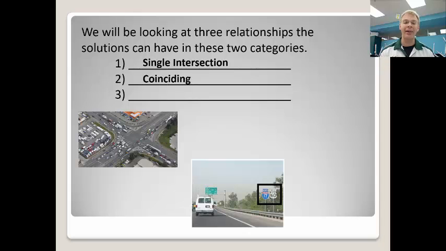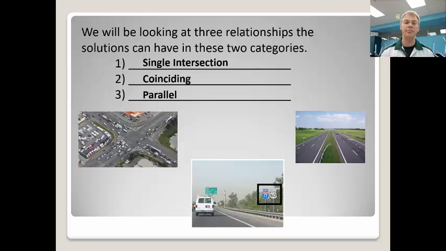There's times where we have highways, we have roads, where two roads will merge together for a period of time. And even though it's one road, it is considered two different names there. You can see we have Tollway 17 and Highway 60 are the same road there. This happens for us for Route 83 and Route 60. For those of you who don't drive yet, you probably don't know where that is. But those two roads come together and coincide for a period of time. The third relationship is that two lines can be parallel, right? And we can see here our two opposite lanes of traffic should always be parallel. They should never intersect each other.